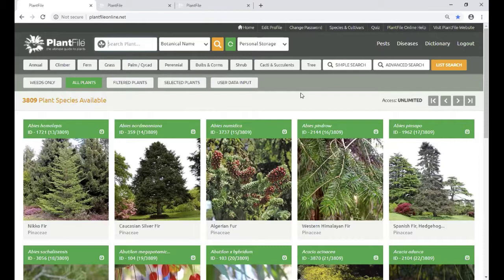But to be honest, if you've got a small business of like 3 or 4 people and you subscribe to PlantFile, there's nothing really stopping you from accessing it from multiple computers at the same time or handing it around. It's very hard to police, of course, but people have to be a little bit fair as far as I'm concerned. Yeah. So it's certainly possible that multiple users can be on at the same time.